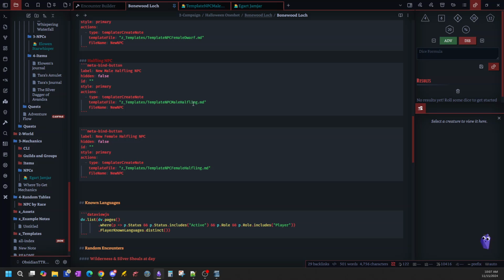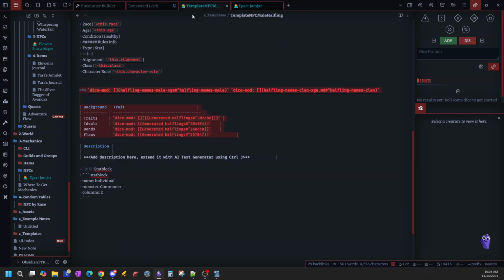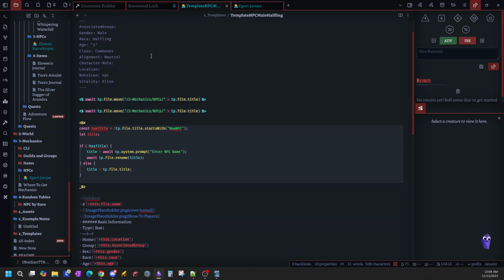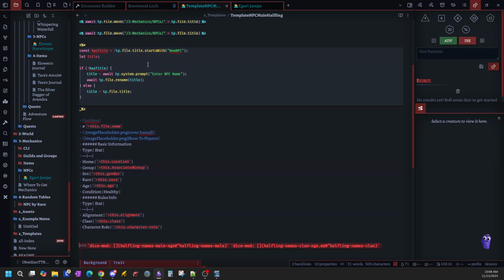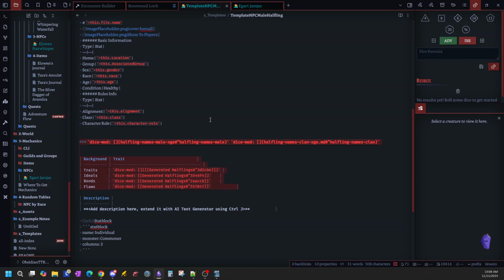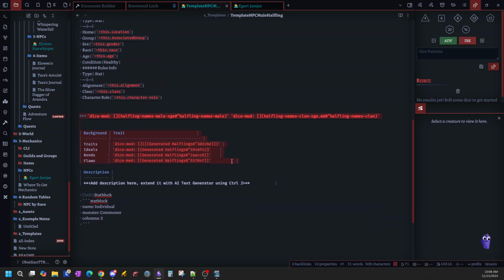And this is the template that I created. And you'll notice that there is a template for male halflings and a template for female halflings. So let's look at the template. Once we scroll through the typical stuff that was already put in by Tabletop Role-Playing Game Patreon, you'll see that I added this highlighted piece of code.